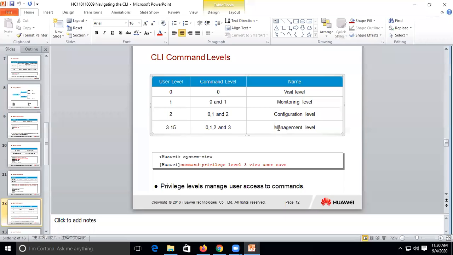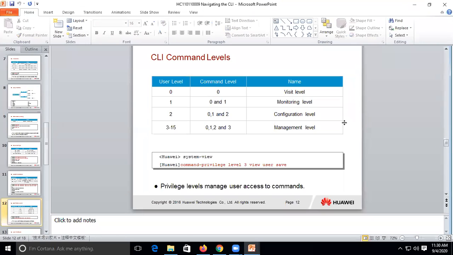At the management level we can format the hard disk, change the command line privileges, move the directory, and delete the directory. That means we have full permission, full access, or we can say full privileges to add, delete, and change the directory. So these are all the command levels.